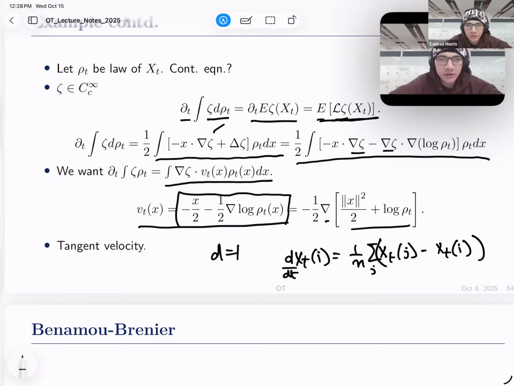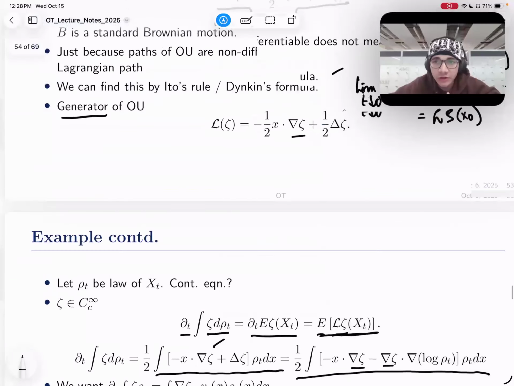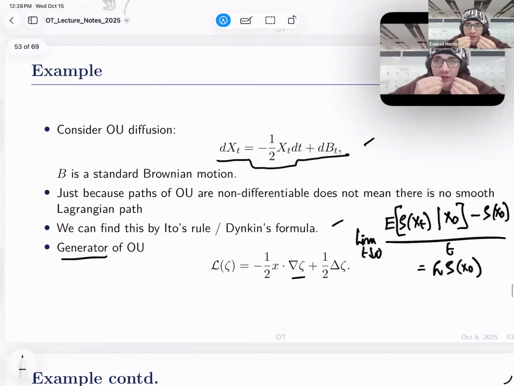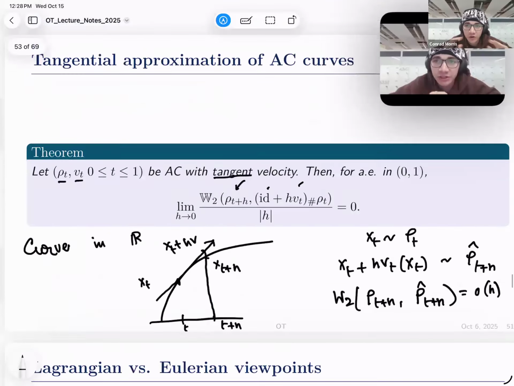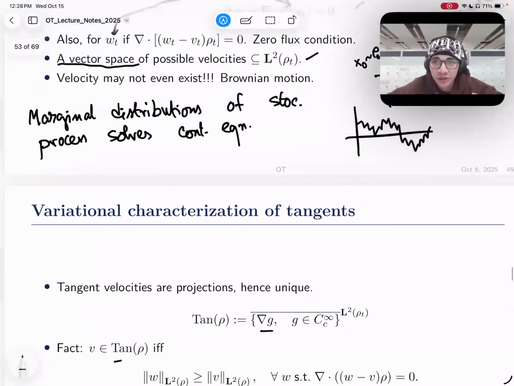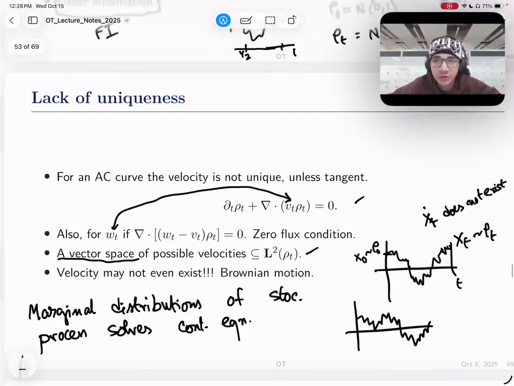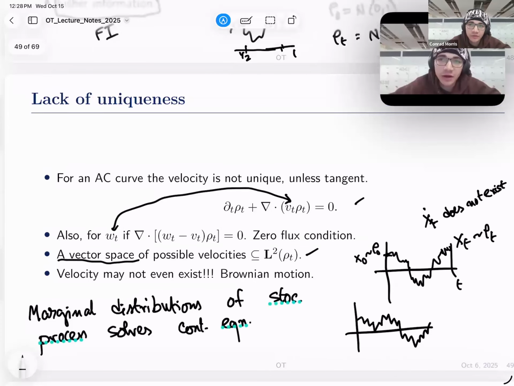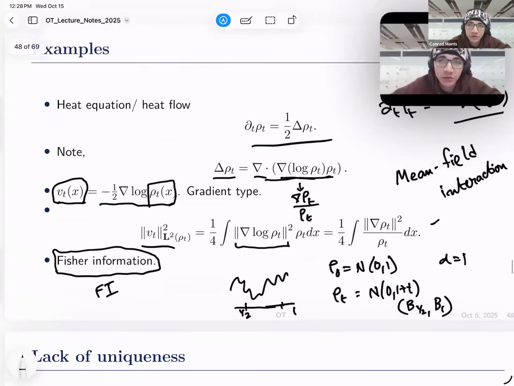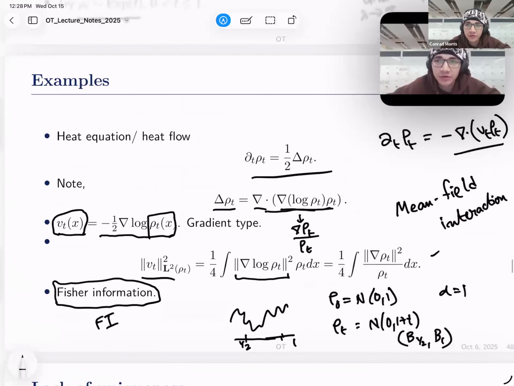I guess when you mentioned that you could view the heat flow in two ways: first, you have this deterministic flow, which cares about the position of all, the full distribution. But then we could also view it from a Brownian side, where the particles actually don't care about the position of all other particles.